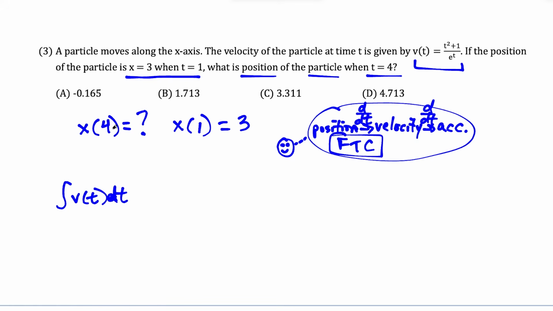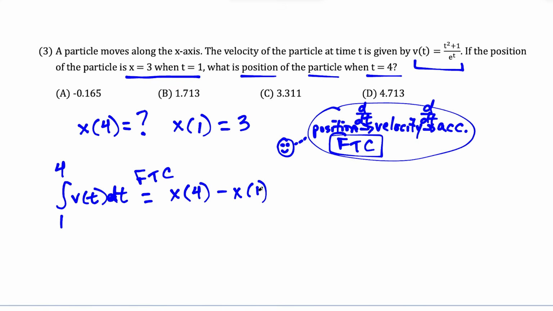And our goal, once again, is to find the position at 4. So I put the time that I want to find the position at, and then I put the time of the position I know. Okay, so I know what the position is at t equals 1. So I put the one that I know and the one that I'm trying to find up top. So now we apply the fundamental theorem of calculus. And remember, in the multiple choice, you don't have to say what theorem you're using. You could just apply the theorem. But what we're going to do is anti-derive velocity, and that's going to give us the position function, which I'm naming x of t. So we're going to have x of t, evaluated at t equals 4 and t equals 1, and we subtract. So this I could just say is equal to x of 4 minus x of 1.